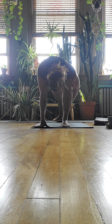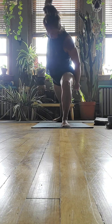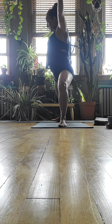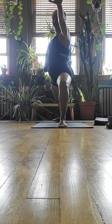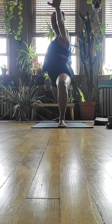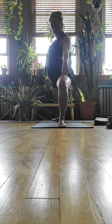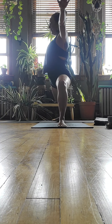You know, line up your front heel with the arch of your back foot, and then bring it open and out for warrior two. So this is an open hip position. You don't have to crank your hips open. Just let them sit in a neutral, naturally open position here. Little bit deeper into that front knee if you can. Looking to stack it right over your ankle.